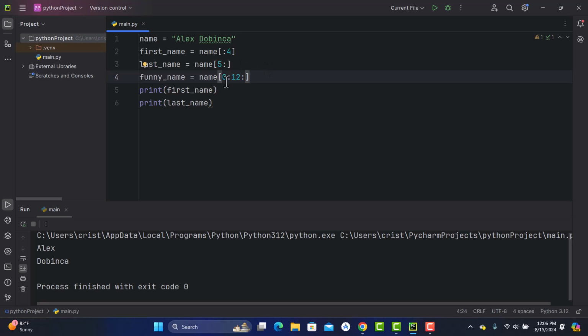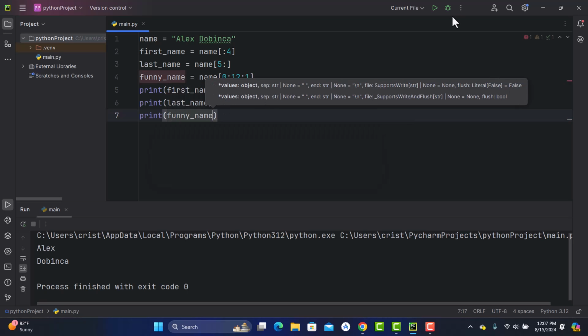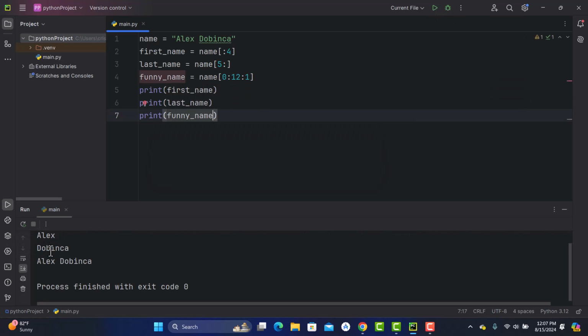Step is how much you want to increment the index between our starting and our stopping arguments, and by default it is 1. So if I run this, let me go down here, I'll add a print line, funny name. Now if I run this, we get Alex, we get Dobinka, and then we get Alex Dobinka being output, which comes from this line of code.